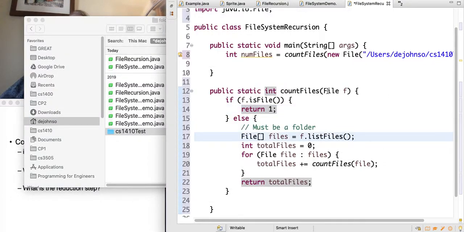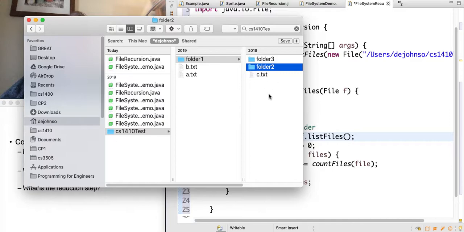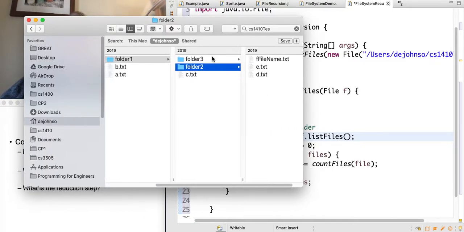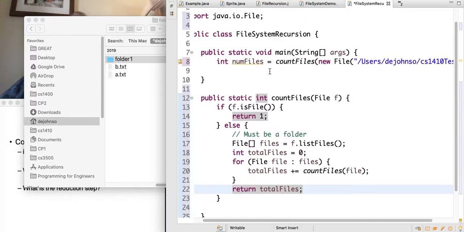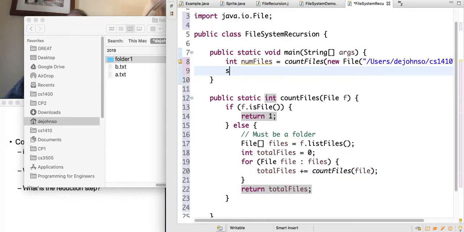So folder 1 comes in here. It's not this, and instead we break folder 1 into all its parts, right? So all of a sudden now we've recursed, and folder 1 has these things here. We loop over those things and add them up and return its total, and that's what gets added into total files.